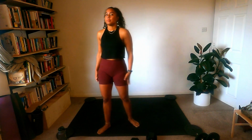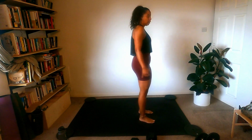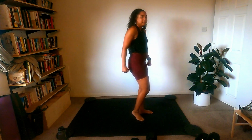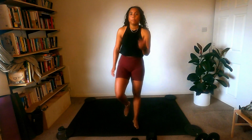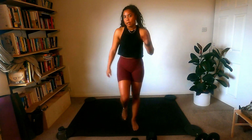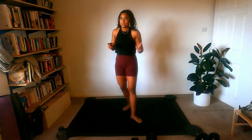Okay, so our next moves, we're doing lunges. So like I said, back to basics. We've got reverse lunge. That's our move. We step back. So essentially what we did in the split, but we're adding extra instability, we're adding some movement to that lunge vibe, okay? We're gonna move our right leg first. I hope that was the moving leg last time. If you're like Dan, you just did your right leg twice on the split lunges, you know what? This is a full lower body workout, so it's all good.